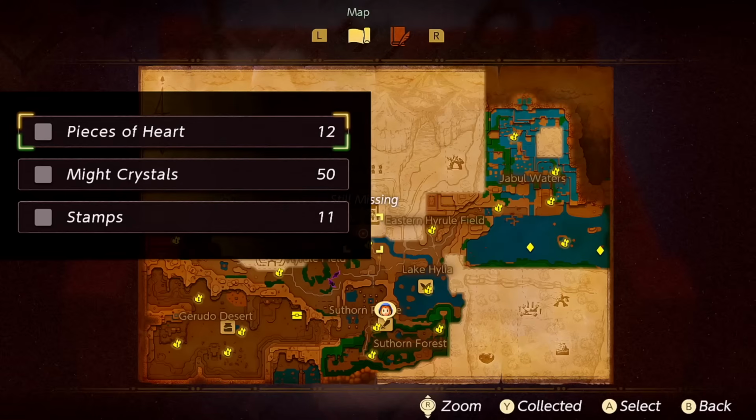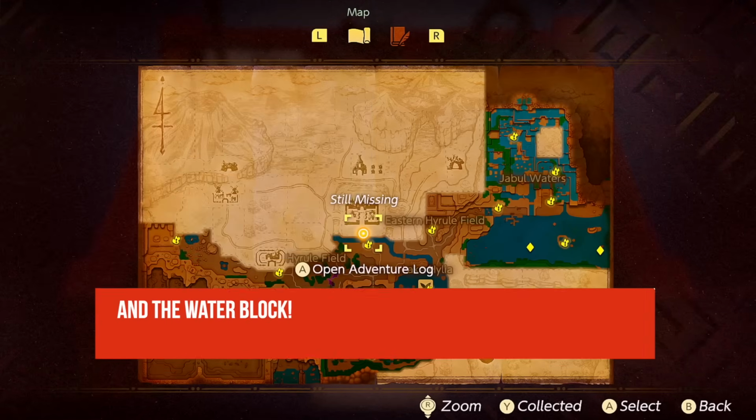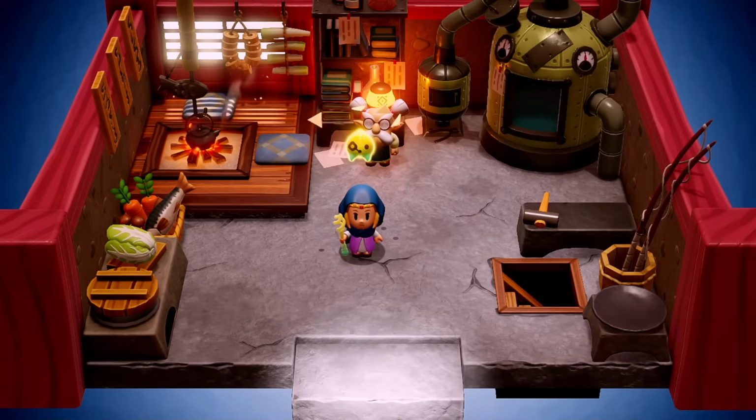Although it hasn't really changed since the last episode, we still have 12 pieces of heart. We gained 5 might crystals for closing the rift. We're still at 11 stamps, and we only got 1 additional echo, being the Bio Deku Baba. So let's go right into Hyrule Castle.